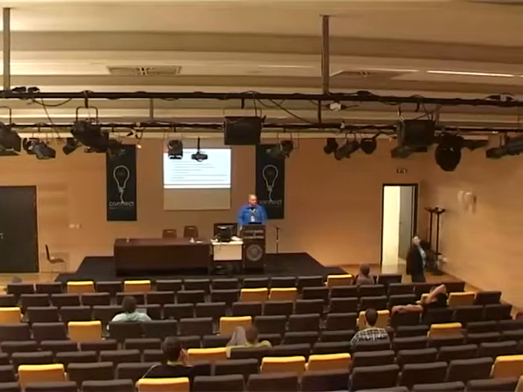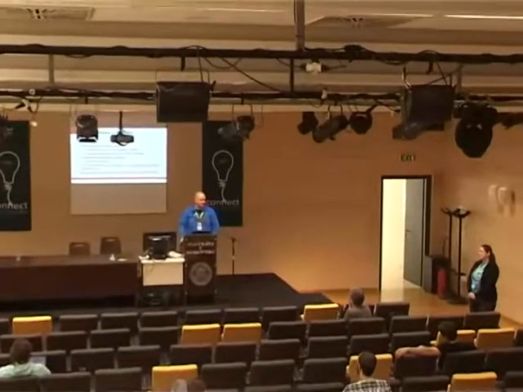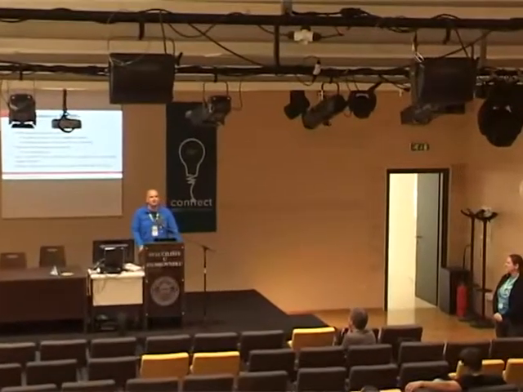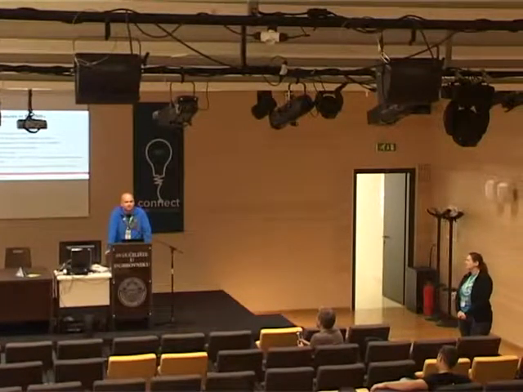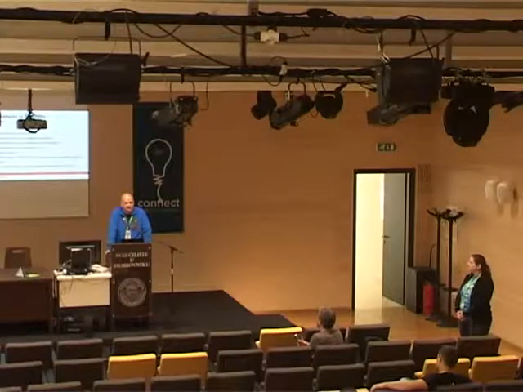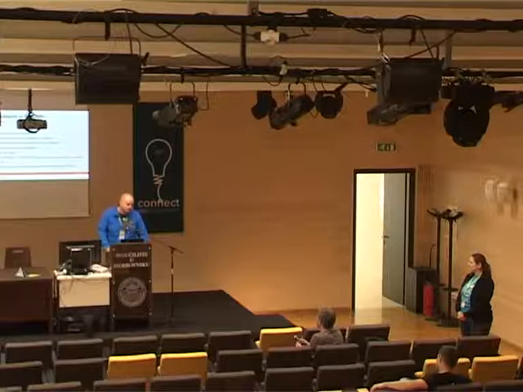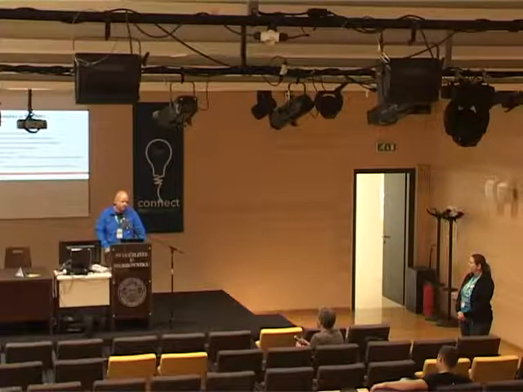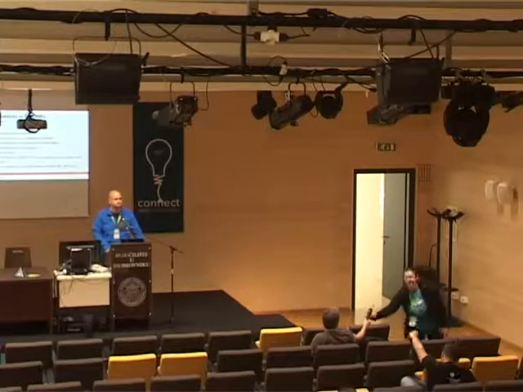You said that in your RPM packages, the installation is secure by default. How do you solve the problem with the password for the root user? Okay, so the password goes like that. We generate a random password, we mark it as expired, and we store the random password into a file in your home directory. So when you log in, you need to read the password from there and change it. That's the way we do it.